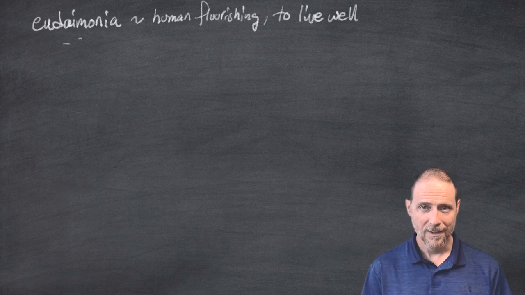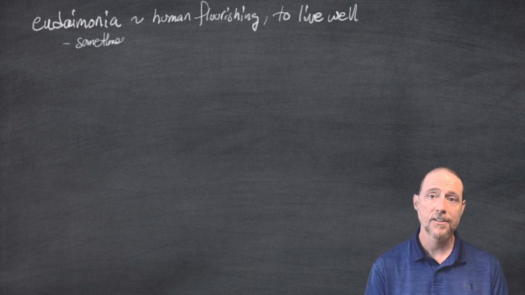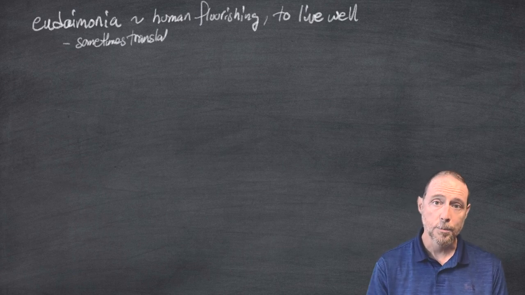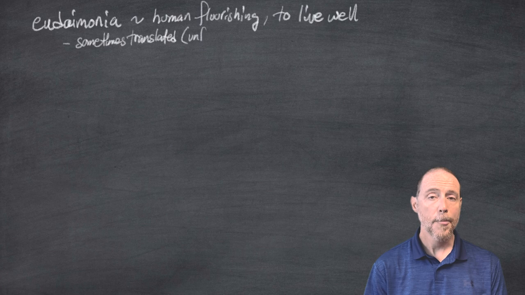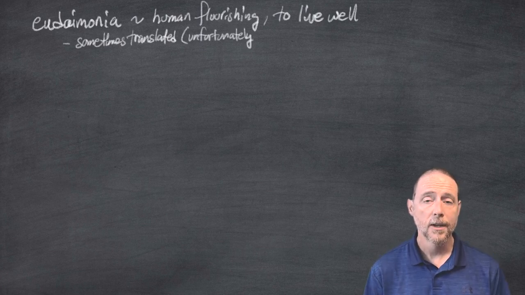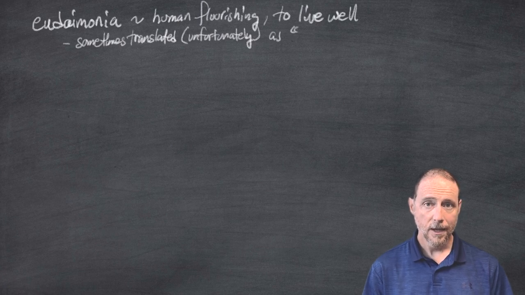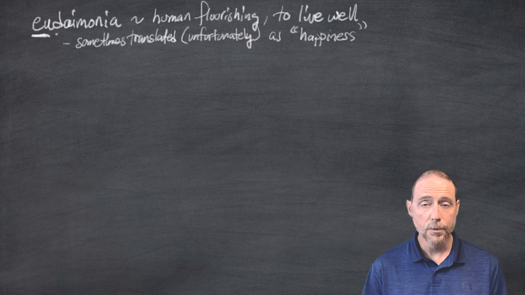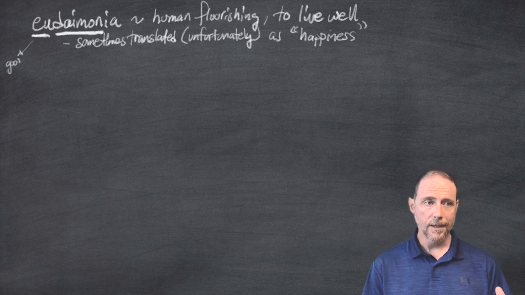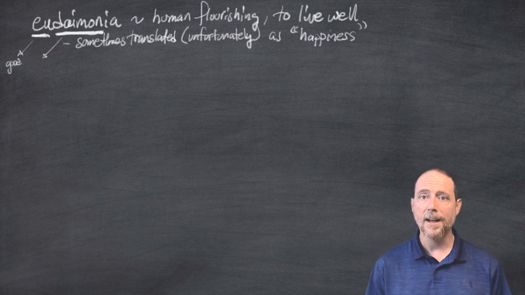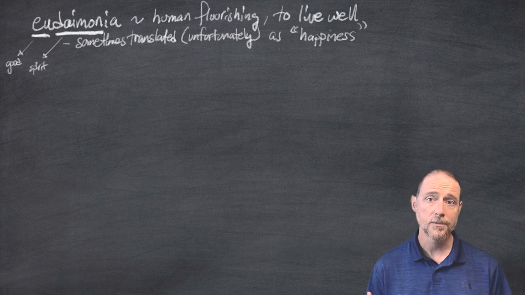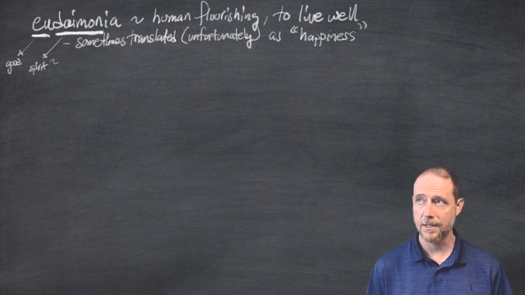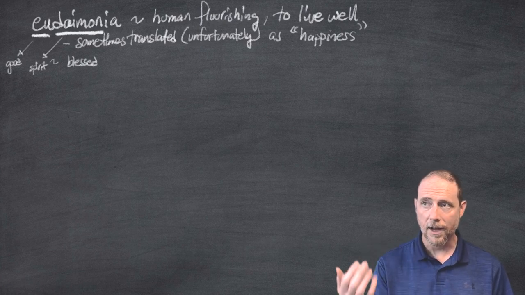Living well. Overall, living well in accordance with the excellence that is appropriate to, that is proper to, that is the proper ergon of a human being. That's what's meant there. Human flourishing and virtue comes from the exercise of that excellence. The word eudaimonia has two parts that we can easily recognize. The EU prefix just means good. And daimon, the root of the word, refers to spirit, divine. It's the word from which we get demon. So it's kind of a peculiar word for happiness.